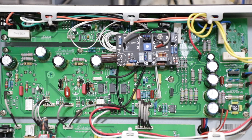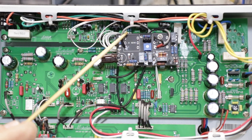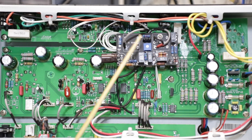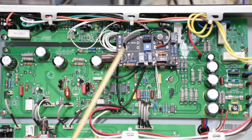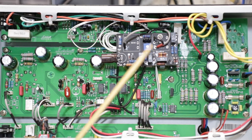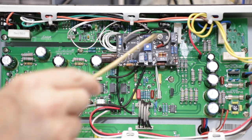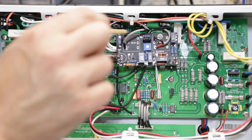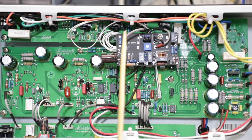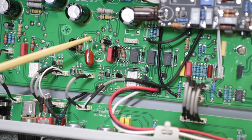I have a separate video on how to install one of these into an Origin 20. You can see it's been installed with no jacks on it. Normally in these loops you'd have PCB-mounted Cliff jacks screwed into the back panel. Instead, this is mounted on a standoff screwed into the Origin's PCB, and I've wired the effects loop into the send and return of the external effects loop. So, over to what's going on here.